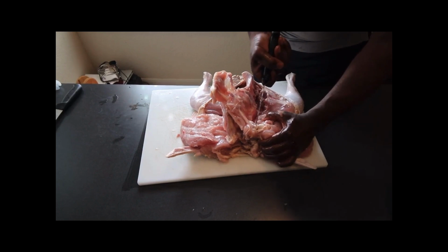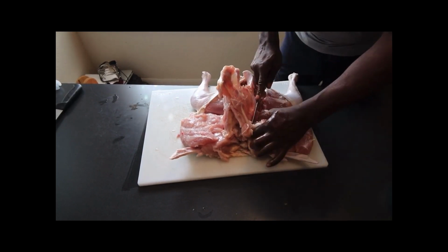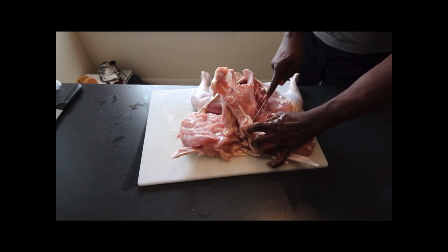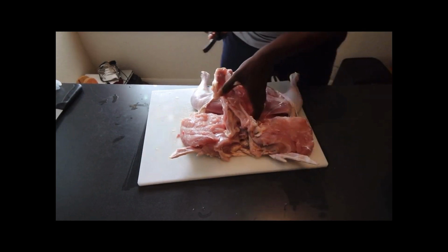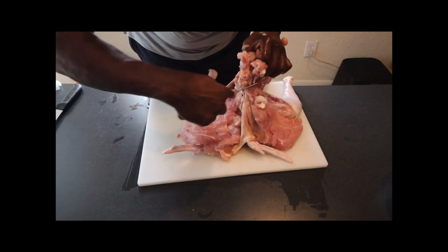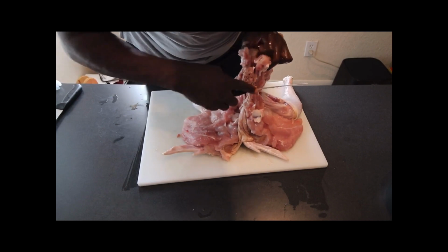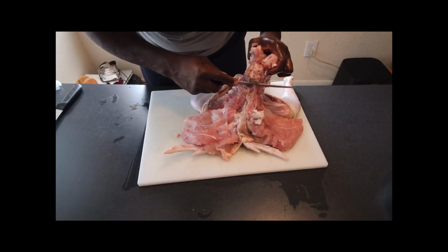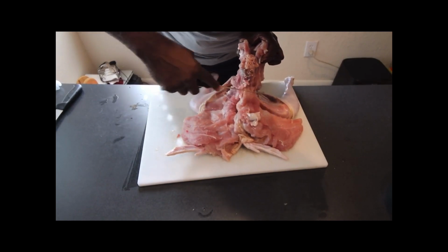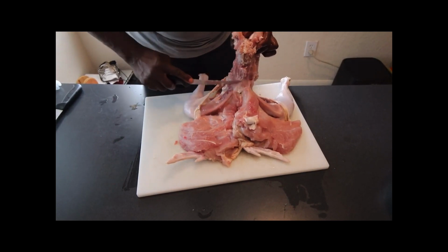See, there's the other, I guess you'd call it a shoulder. Got to be real careful, because you don't want to cut too low. The reason you don't want to cut too low is because you're trying to not cut through the skin. Okay, so I want to start working now. You see, I'm going against the spine. I'm basically rubbing the spine as I go. And the reason I'm trying to do that is because I do not want to cut through the skin.